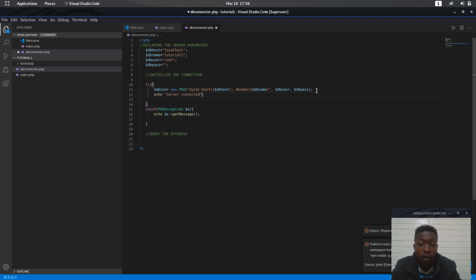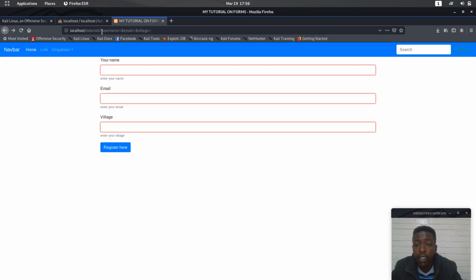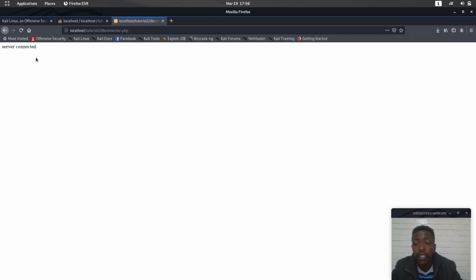If this statement is true, it has to echo that this is connected. So let's run the script and see if it runs. That is db connector.php. Now the server is connected, right?